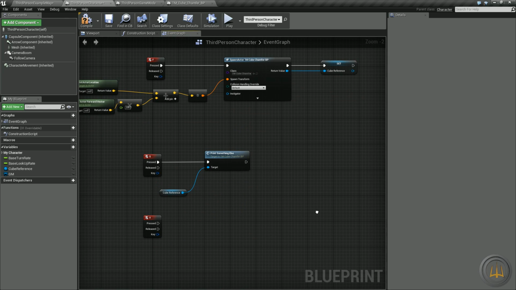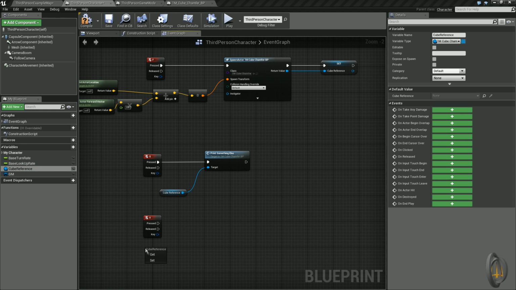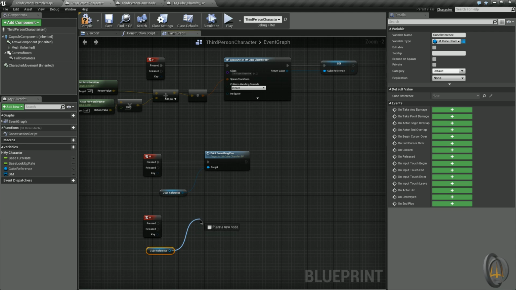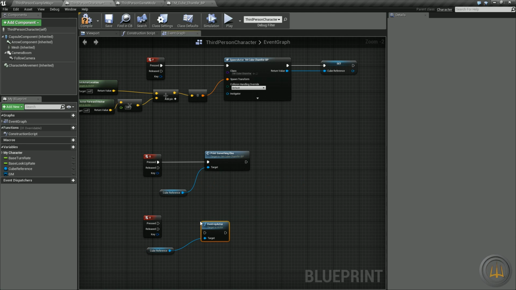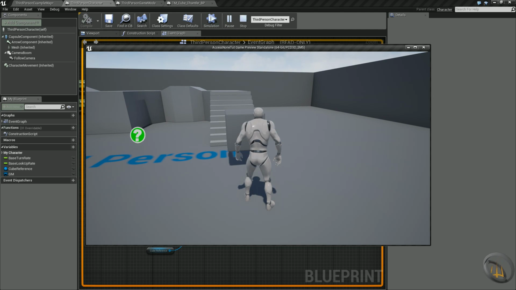For this final example, I'm going to explain the pending kill access none error. So in order to get that, let's drop in our cube reference again. Pull it out here, and let's go ahead and destroy the actor. So every time we press the V key now, it's going to destroy the actor. Compile it and save it, press play. We press F to spawn our item, G to get our little message up there. Now we press V to destroy the actor, and let's press G once.